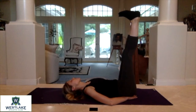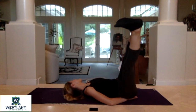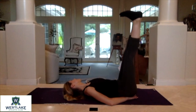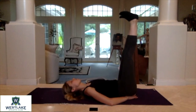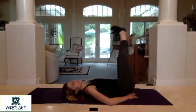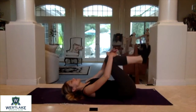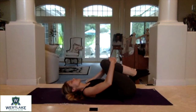Take your legs over to the right. Look left, keep that belly pulling in. Squeeze your bottom, pull your belly in, come through center. One more. Take it over to the left, look right. And exhale, gaze and legs in center. Hug your knees in towards your chest. Rest for just a second.